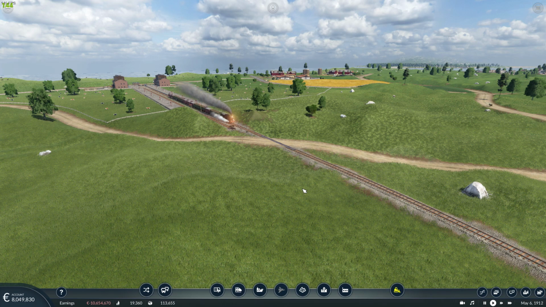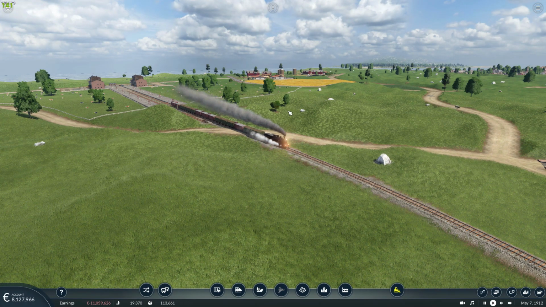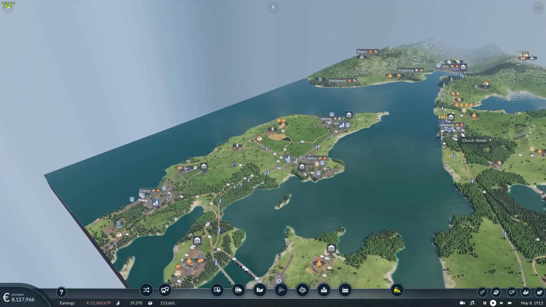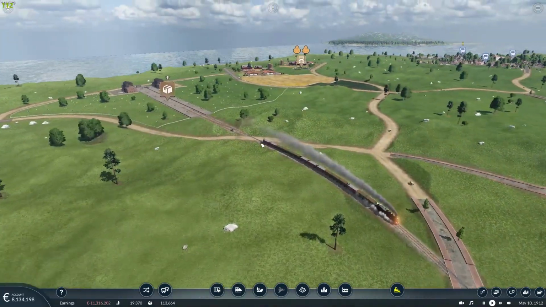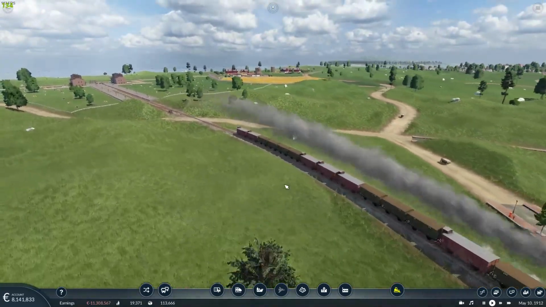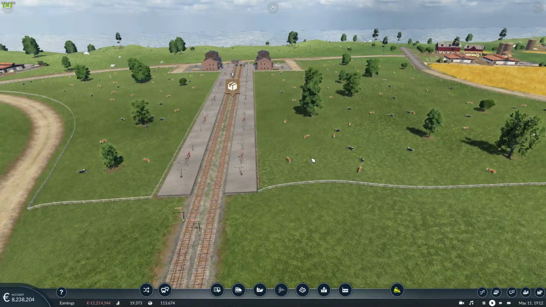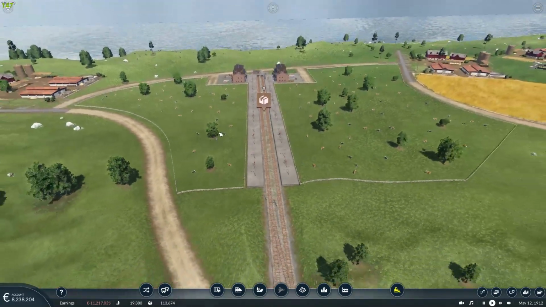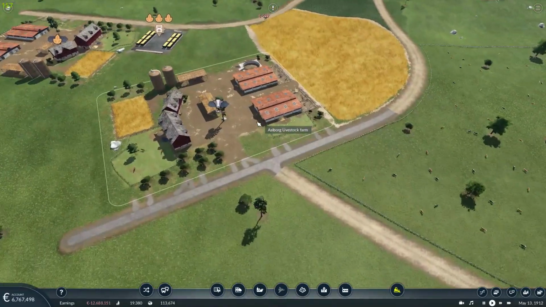In the last episode, we set up this line to transport the livestock from these farms all the way over to the meat processing plant near Stockholm. As you can see already, this didn't happen in the last episode, but outside of this one, I also put some cows close by, so it at least looks a bit more like a cattle farm.